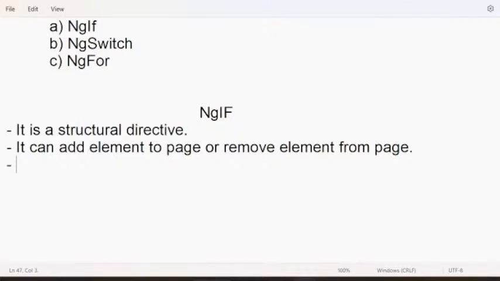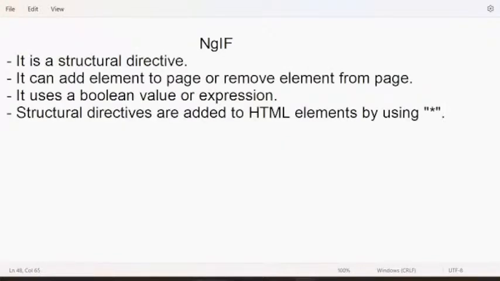So, suppose there is a div, and here we are defining it. One more point I will tell first: structural directives are added to HTML elements by using an asterisk.